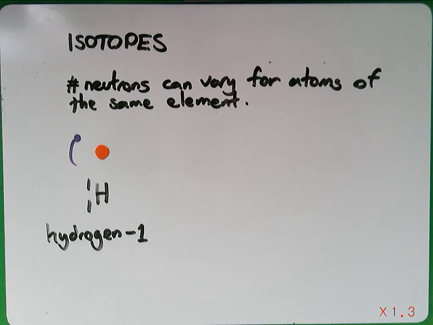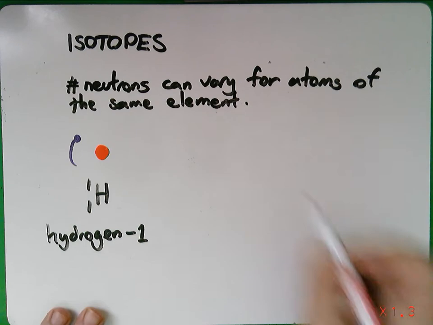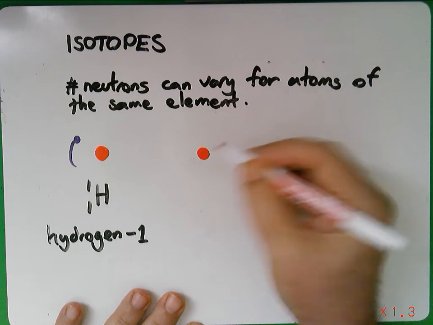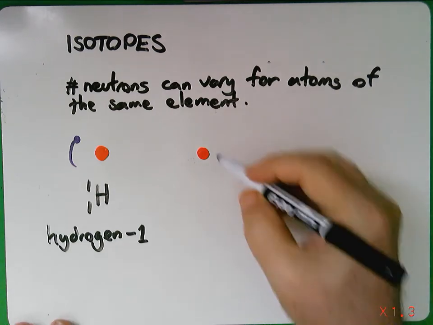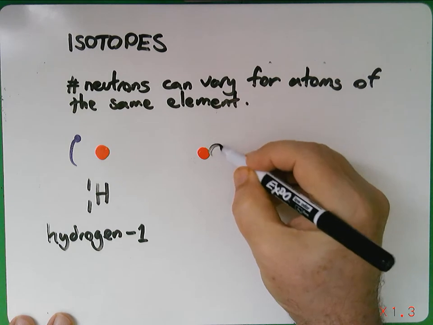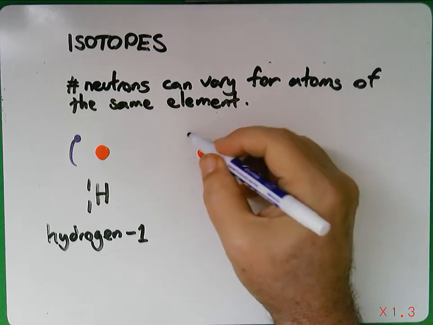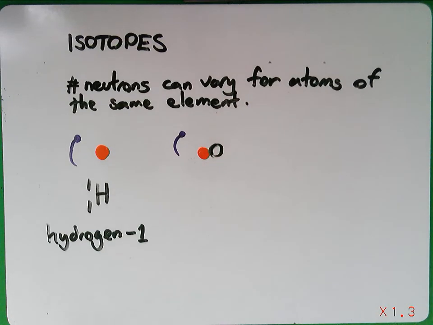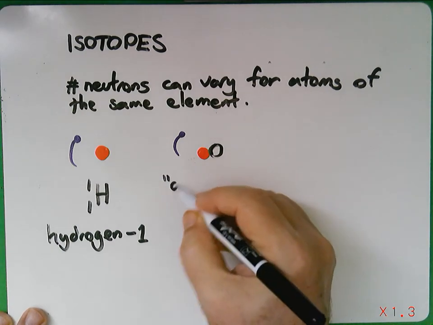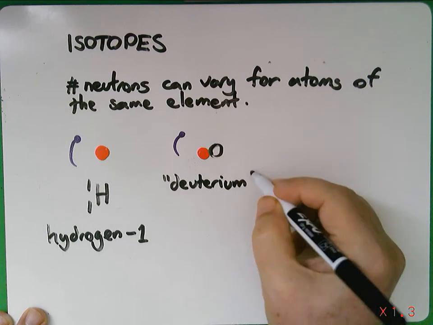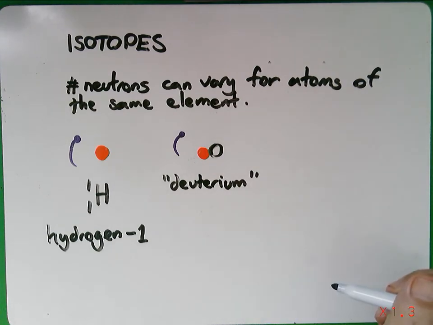Now, why bother calling it hydrogen 1? Why not just hydrogen? Well, because the number of neutrons can vary. You can have another form of hydrogen that is found in all water on Earth. And it's a little bit heavier. It's a lot heavier, actually. It's double the mass of a normal hydrogen atom. Heavy hydrogen. Or they used to call it deuterium. Now, I'll write down that name because you might see it again. People still use it. Deuterium, they call this special form of hydrogen.